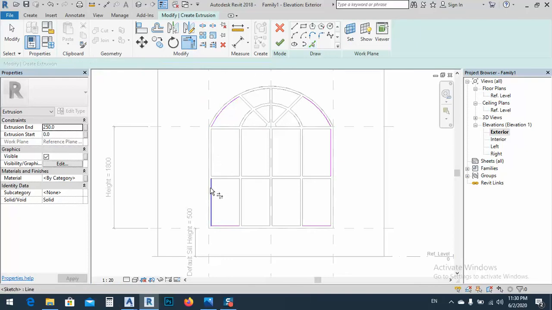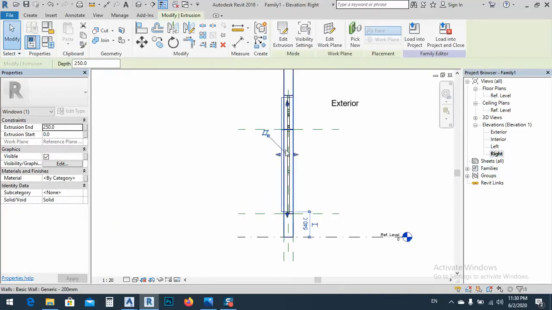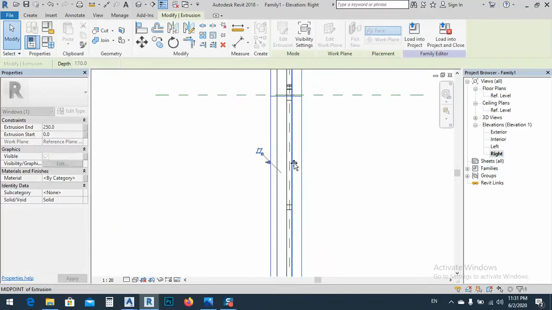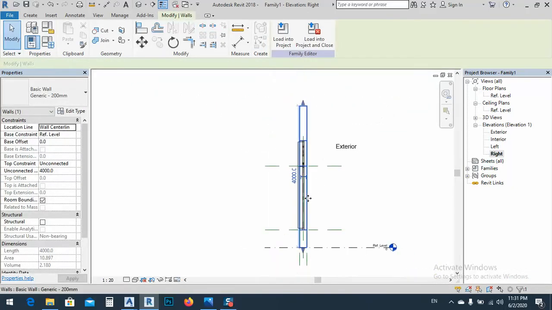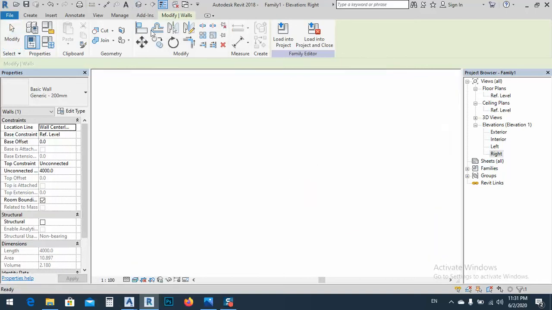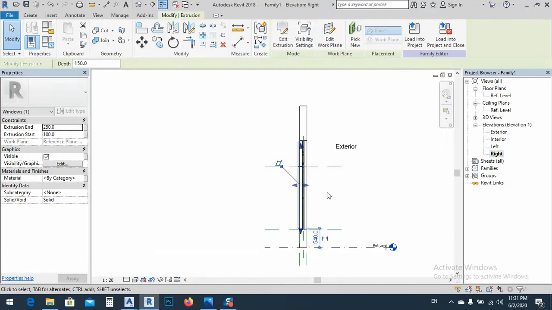Okay, just like this, and click OK. Go to right side and bring it and cancel it, because now it became zero. Sorry, I want to choose the glass and go to right side.